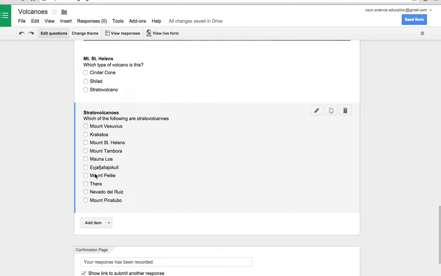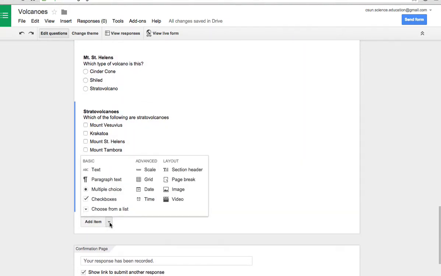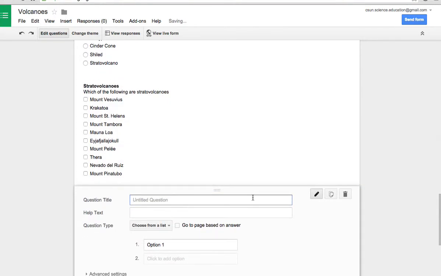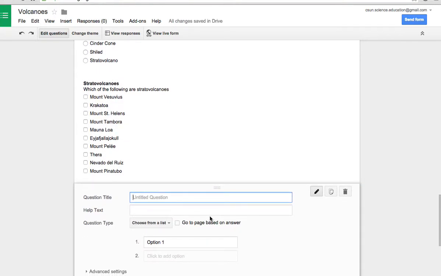You'll notice that these are checkboxes which they can select more than one, whereas in a multiple choice, they can only select one type. Choose from a list is basically very similar, only it's a pull-down menu right here. And so let's say that we're going to have them write, select one to do a project on.